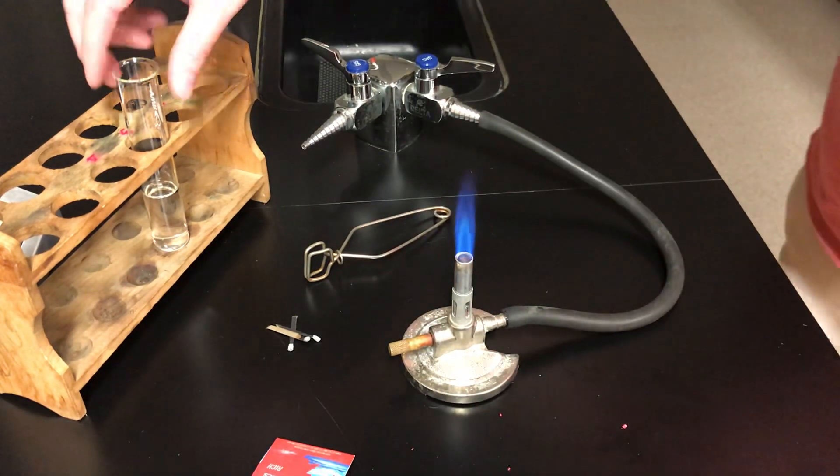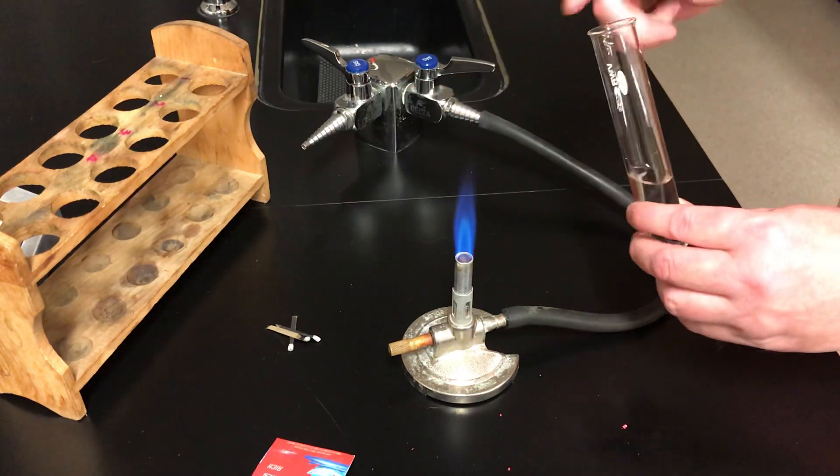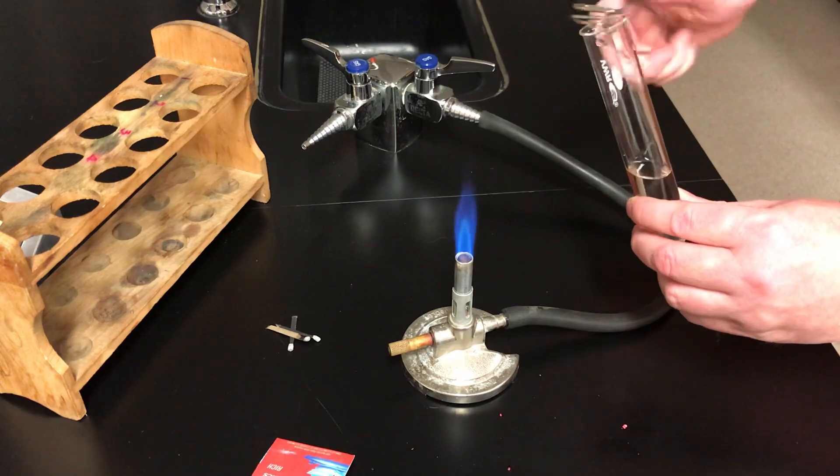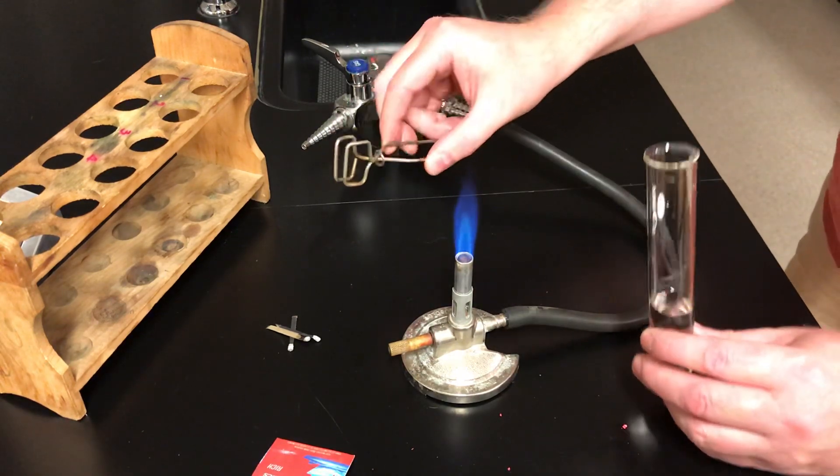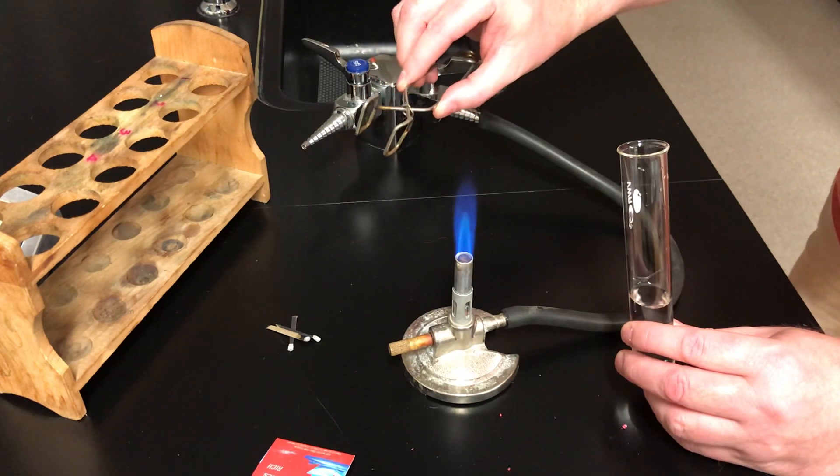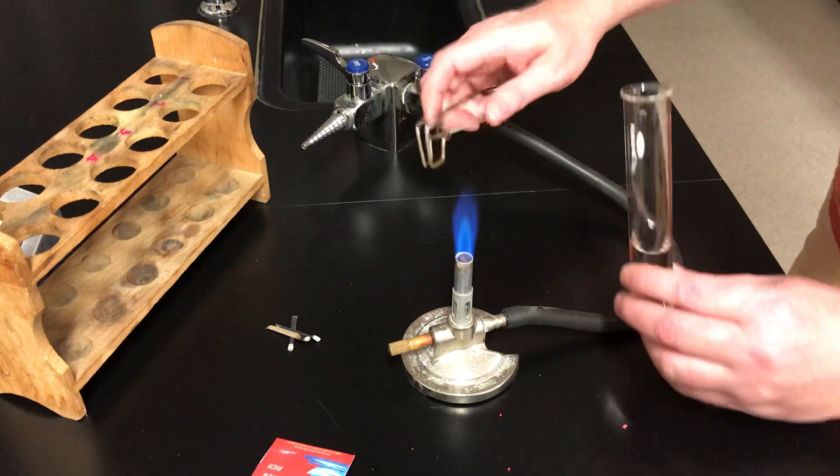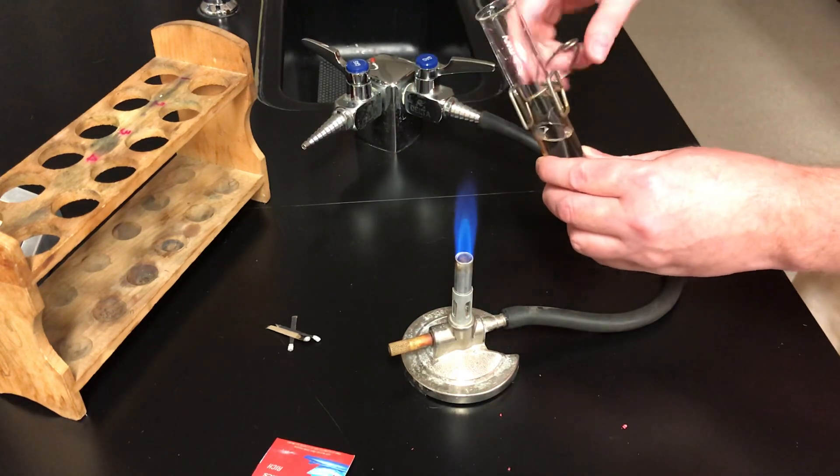Now in this experiment we're going to be doing, you're going to need to heat a test tube today. The test tube you'll be heating will have a little cover on top. But I'm going to show you how to heat a test tube. I've got a pair of test tube tongs with me here. These tongs, when you squeeze them, they open. And when you let go, they tighten again. So you squeeze the tongs, put it on your test tube, and they should stay like that.